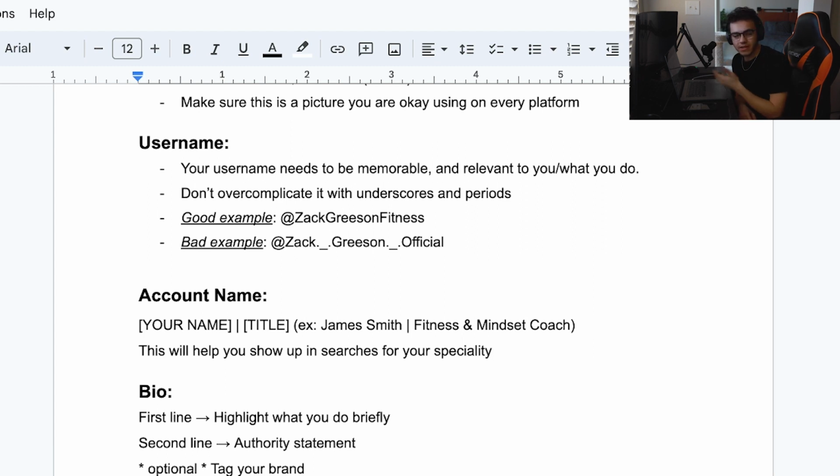If you have a brand, this is something I always say, you can tag your brand, adds another layer of credibility. It can also drive traffic to the account. And now you can actually tag brands. If Instagram is what you're using, you can actually tag the brand in the bio itself. Other platforms do this as well. I know that Twitter does this. So that can be very useful if you have an extra account with your brand on it.